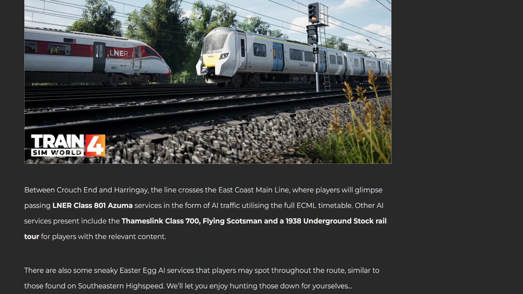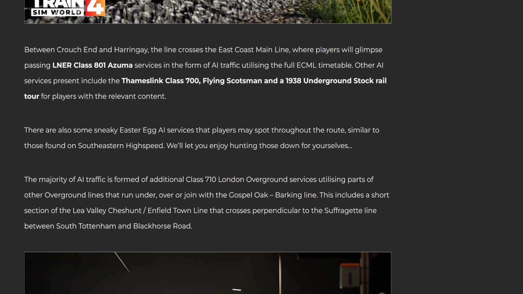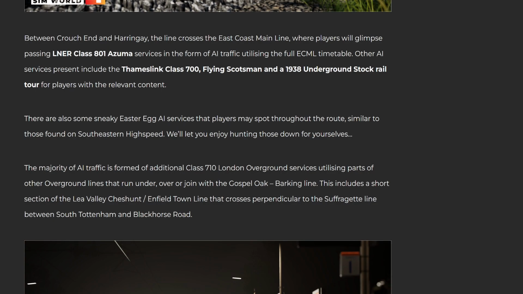Other AI services present include the Thameslink Class 700, Flying Scotsman in a 1938 Underground stock rail tour for players with the relevant content. There are also some sneaky Easter egg AI services that players may spot throughout the route, similar to those found on Southeastern High Speed. We'll let you enjoy hunting those down for yourselves.